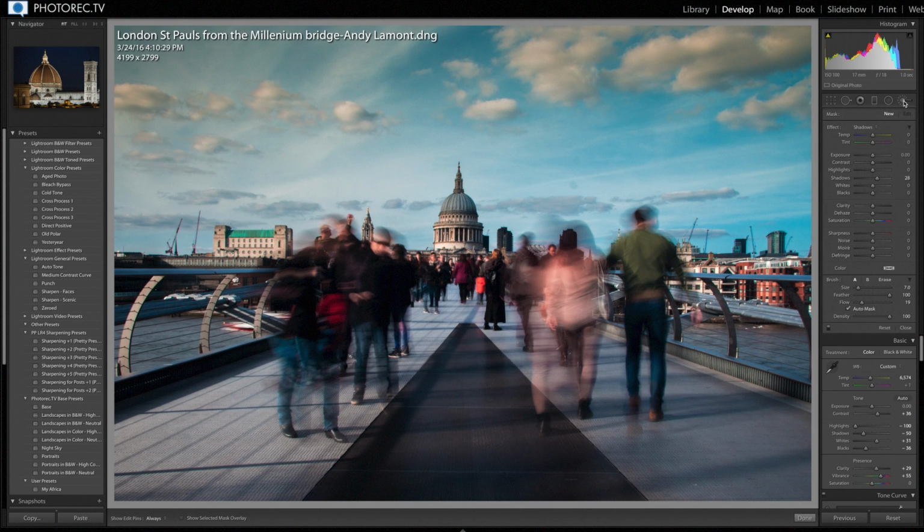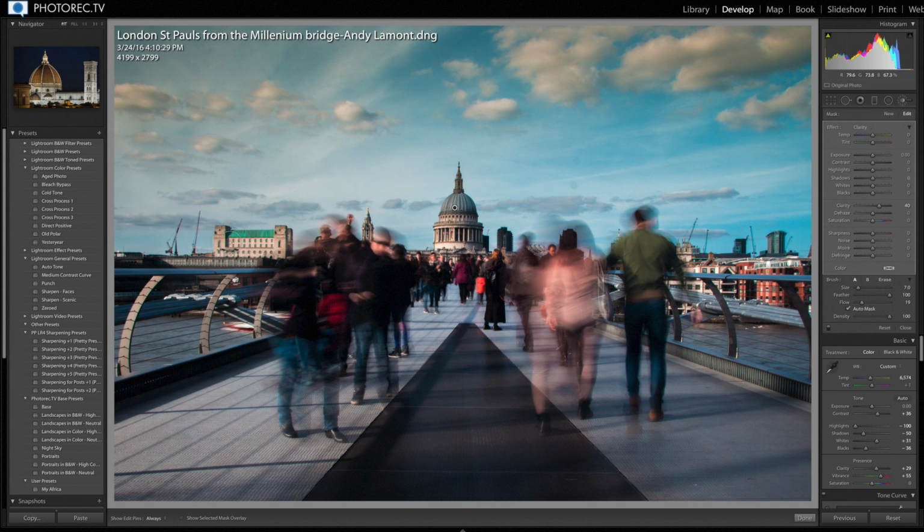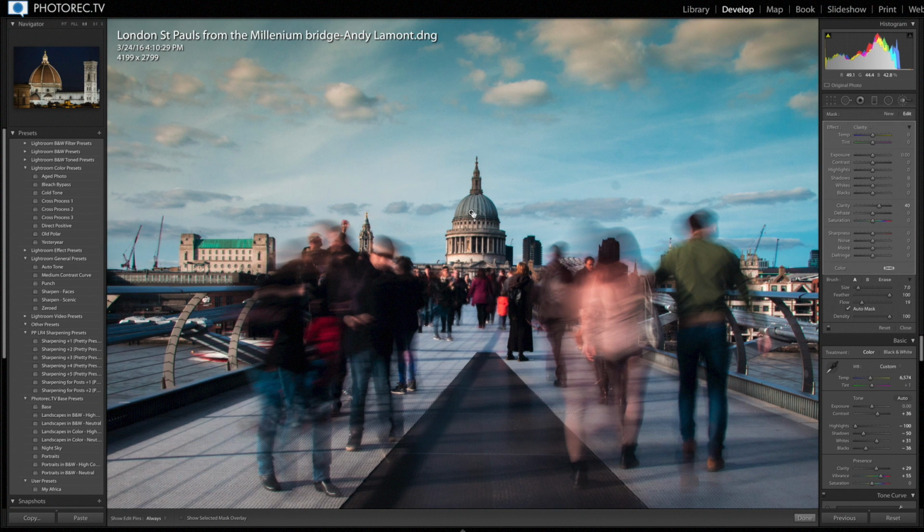So I'm going to take my brush and I'm going to paint on a little bit of clarity in this area and see if I can get them to look just a little bit sharper. It almost looks like there's a little bit of extra chromatic aberration around there as well. Let's zoom in. So that's as far as we can go, to 1:1. So we can't really see, but you see that there's just something on the edges here.